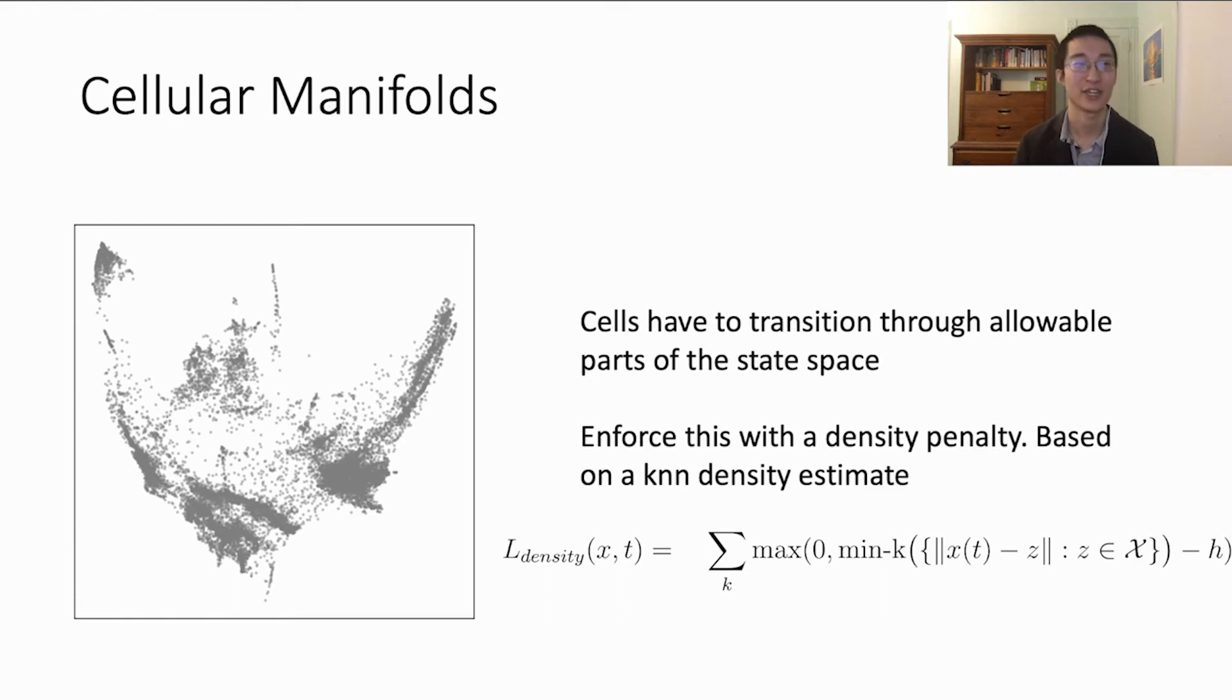Cellular state space is very low dimension. So what we've been showing all along is a scatter plot in two dimensions, but really these data points come in 30,000 dimensions. So how are we doing that? It's actually forming a graph based on the Euclidean distance between each cell. So this shows, and this is dimensionality reduced based on the manifold structure. So we create a graph and then embed the graph. The lower dimensional structure we can see when we do these visualizations shows how cells grow and differentiate along this very restricted or smooth manifold in this low dimensional space. So in order to capture this prior, a lot of other things use this. We constrain the flow as much as possible to areas where there is density to avoid impossible paths.